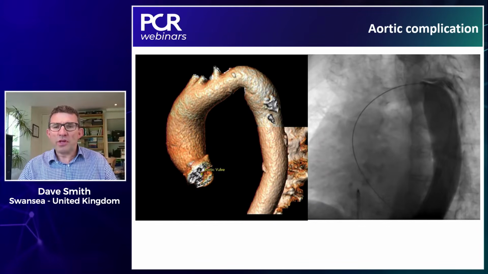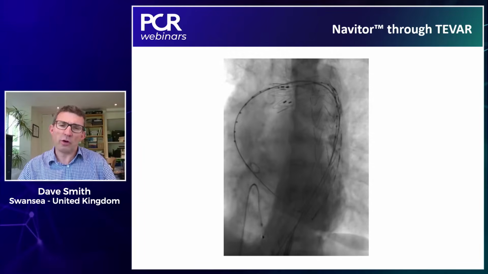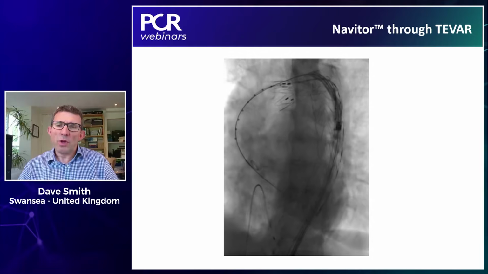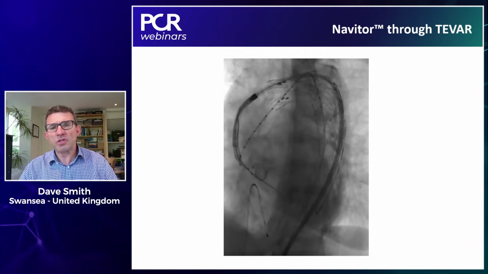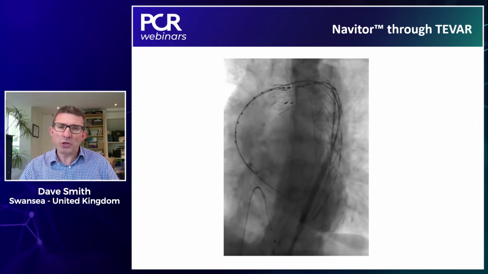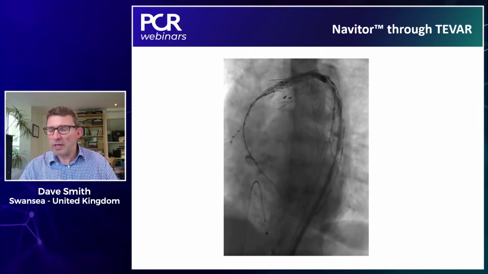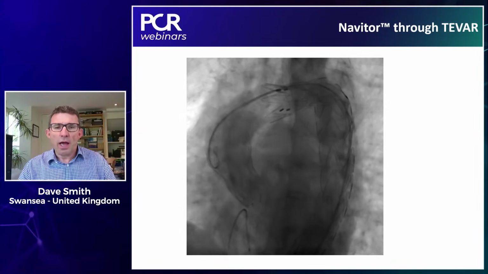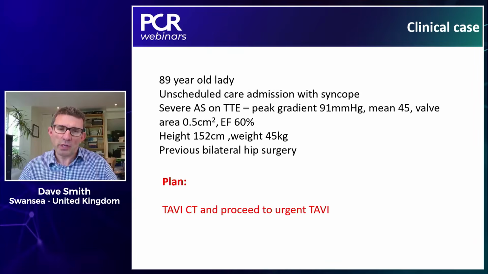And if we're particularly unlucky with more tortuous aortic arch anatomy, this in a small minority of people can lead to aortic complications. If we contrast this, here is a patient with a pre-existing TAVR implant in whom you can see the delivery of a Navitor system. You can see the flexibility and compression of the capsule, which is facilitating the delivery of the system through this particularly tortuous anatomy, which already has clearly quite a lot of metalwork in place. And this in turn facilitates the safe and effective delivery of a valve into the aortic annulus.